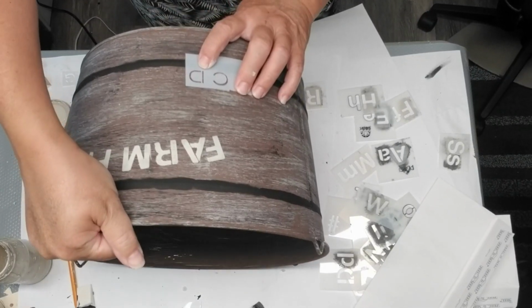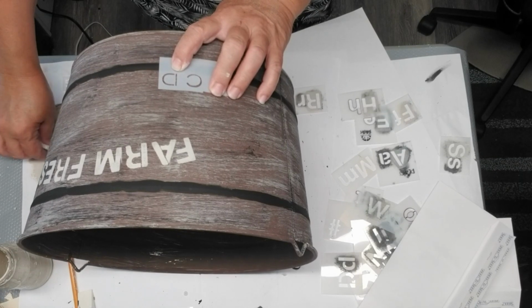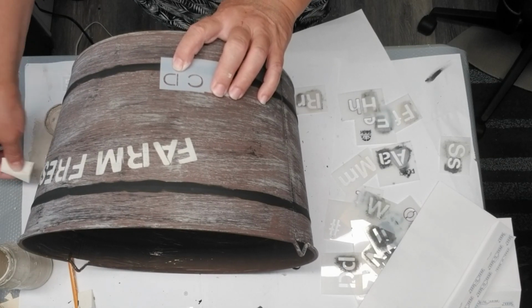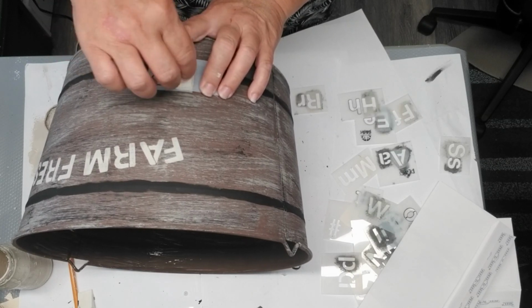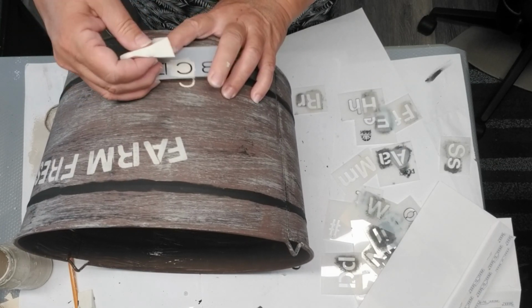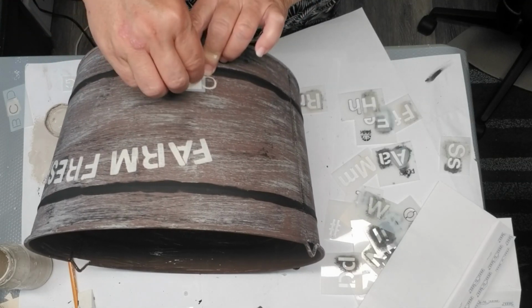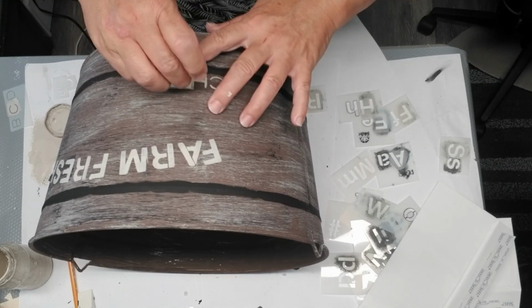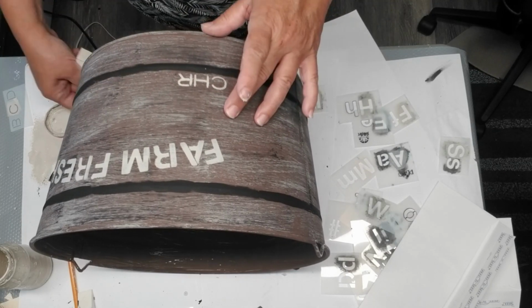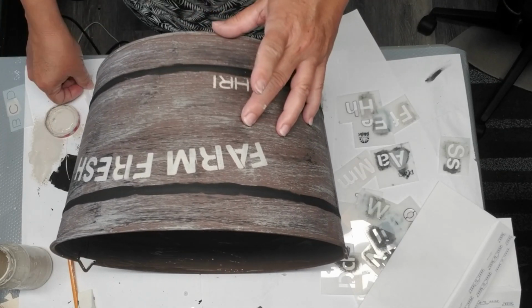Now what I'm going to do is use some of my mini stencils and put the words Christmas Trees down on top of the black band. I'm using my makeup sponge to very carefully sponge on these letters. They're very tiny, and the makeup sponge is a little bit bigger. After I was complete, I thought I probably could have cut down the makeup sponge and made it just a little bit smaller so it would be easier to work with, but I will remember that for next time.